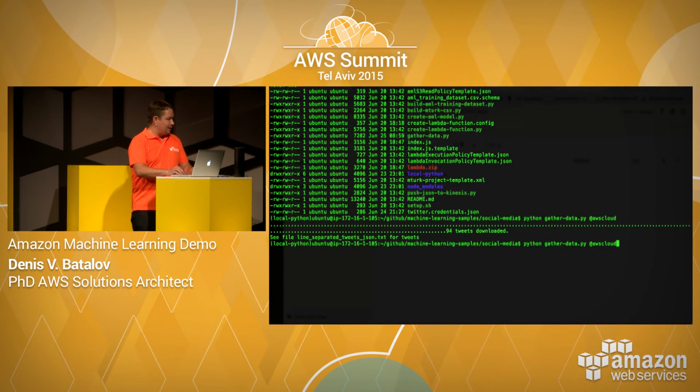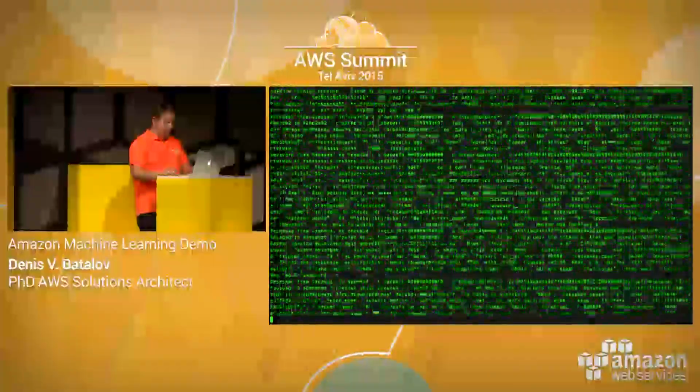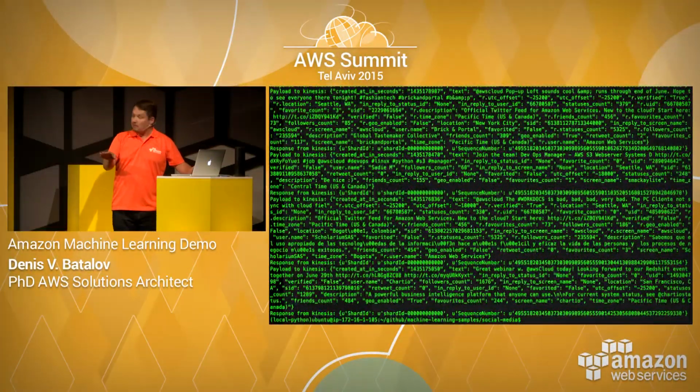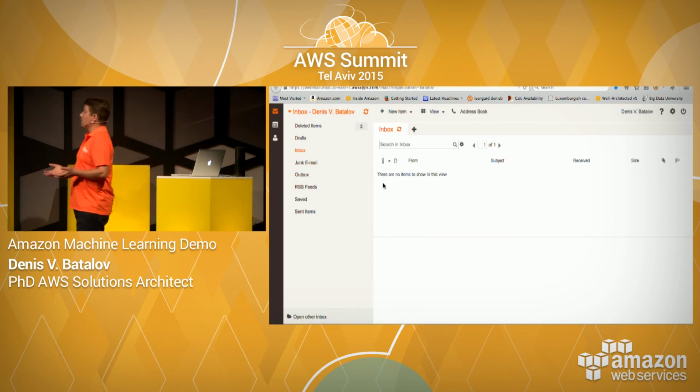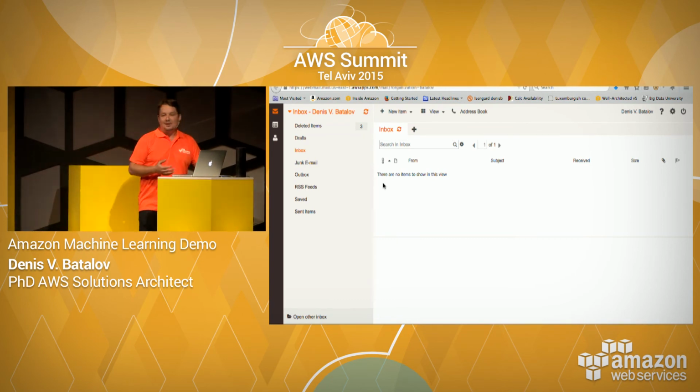Now there's another script that I can run to take the data that I've just collected, those tweets, and push them to Kinesis. We need to have the collected tweets, the name of the Twitter stream, and a parameter for how many milliseconds between the pushes. So now we've pushed everything to Kinesis. The Lambda function got invoked a few times, and in a few moments, we should expect some messages coming in if they have been labeled as actionable, if they have been labeled as interesting. These are recent tweets that I've collected, so it's unclear whether some of them are going to be actionable or not. And sometimes it takes a little while for them to appear.